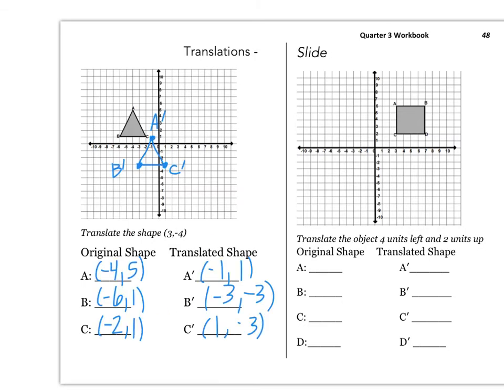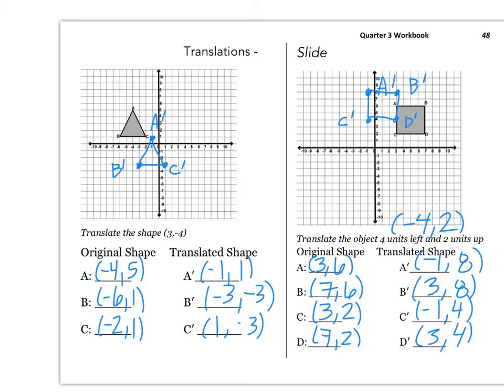Alright, so go ahead and check yourself, make sure that yours matches up. So I started by getting my ordered pairs for A, B, and C, and I chose to do the addition, so I did -4 plus 3 to get -1, and 5 minus 4 to get 1, and I did that all the way through for B and C. But again, you could also count. Right 3, 1, 2, 3, and then down 4. 1, 2, 3, 4. Go ahead and try this image over here.